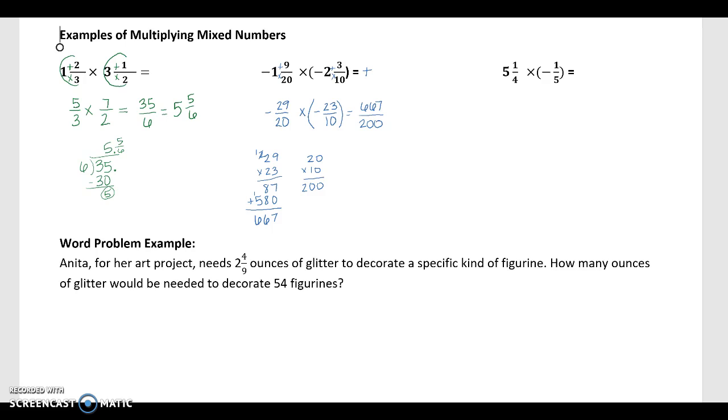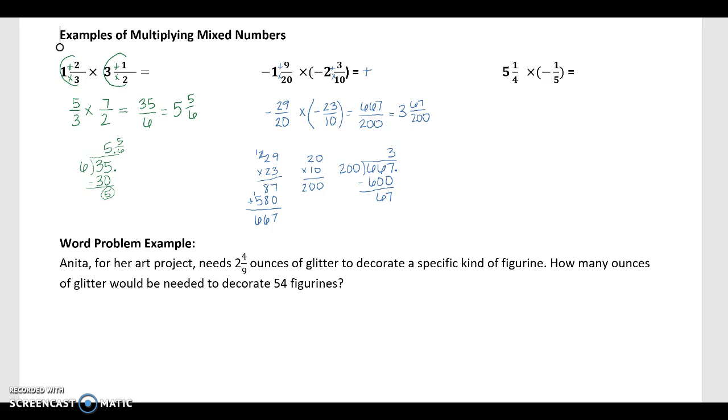Perfect. Okay. Looking at this second one, I first paid attention to my sign. So I have a negative times a negative. So that means my answer is going to be positive. So I have my sign there waiting for me. And I did the multiplication. So again, we need to change it from an improper fraction to a mixed number. So I want you to go ahead and press pause and make sure you're trying this on your own, guys.